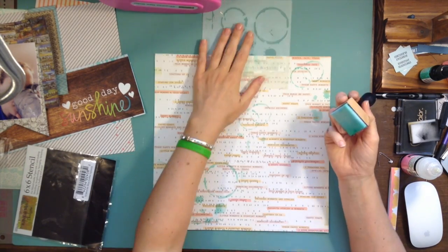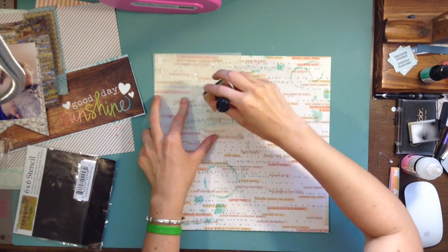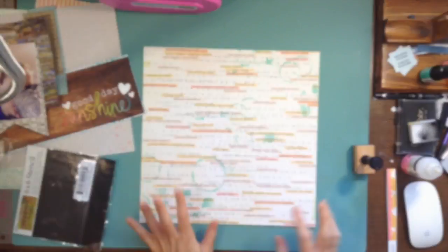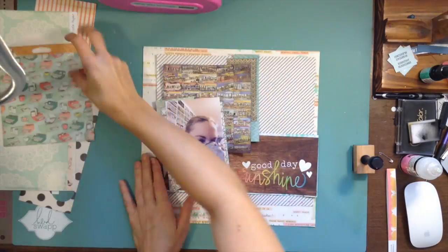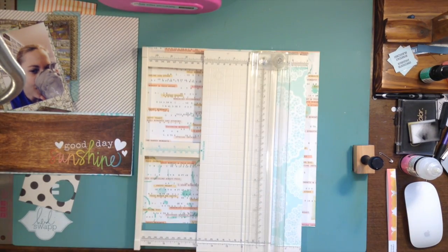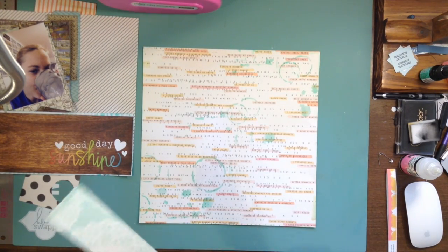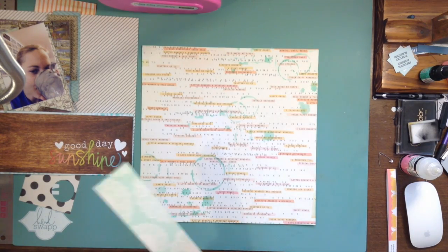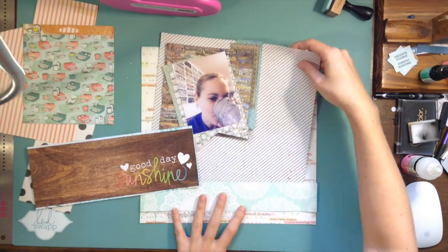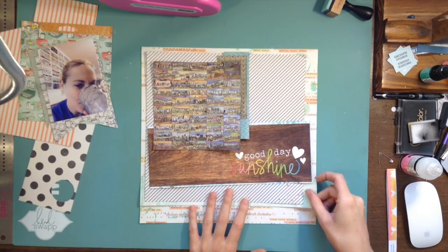And I really like the way that this looks on this Maggie Holmes paper. I picked this one because I thought there was a lot of neutral color, as far as the cream in the background, but then there were some pinks and stuff, so it'll help. And I really wanted to use that Good Day Sunshine piece of wood. I found it when I was looking through my stash, and I'm like, oh yeah, I love that collection. And now that summer's coming around again, and that has been out for about a year, I thought it would be fun to use it. And I mean, sunshine or coffee, right? For a day, for that minute that you take a sip.